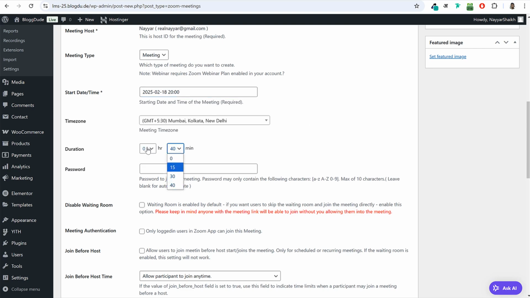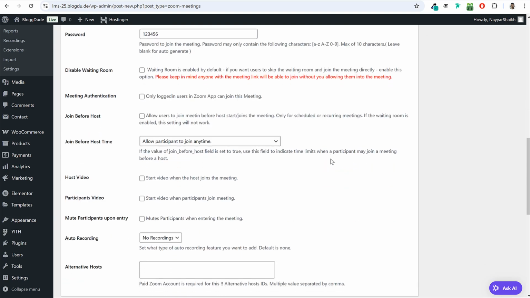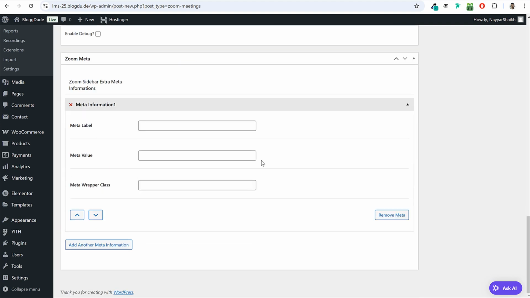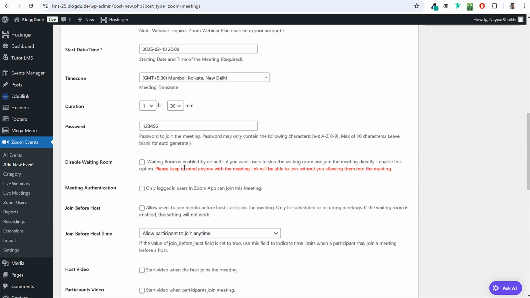Maybe I'll select 1 hour 30 minutes. You can also give some password, so if a password is required to enter the meeting or webinar, you can enable that. Whether you want to record it, this webinar or meeting will automatically be recorded. Whether you want to save it on Zoom Cloud, on a local server or on your website, you can select that option. If you want to add some more details, you can do that.